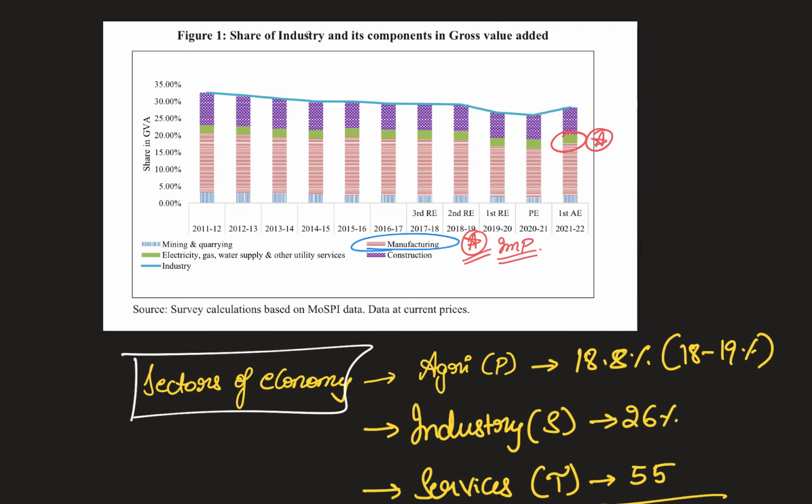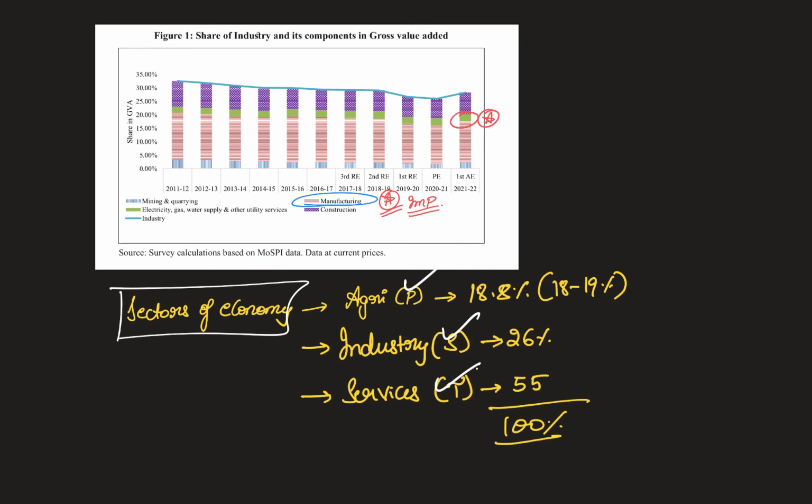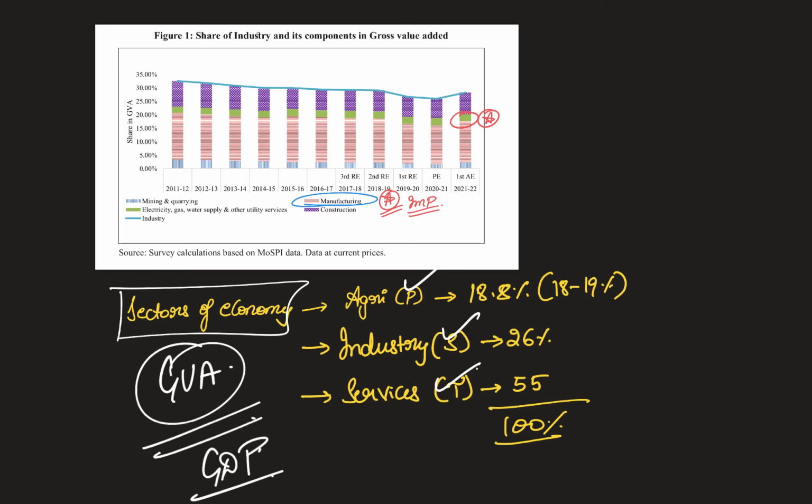When we were discussing the sectors of economy, we talked about three sectors, namely primary, secondary and tertiary. If we are supposed to talk about the contribution, that is the gross value added, if you know the basics of the difference between GVA and GDP, which we have discussed in previous chapters also briefly, please post in the comment section below what is the difference between GVA and GDP. Now, when we're talking about GVA, broadly these are the numerical trends associated with different sectors of economy. And when we're talking about the secondary sector, we are talking about industry only.